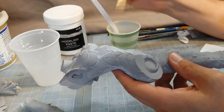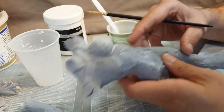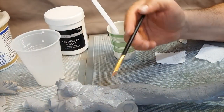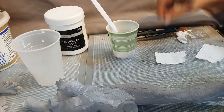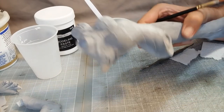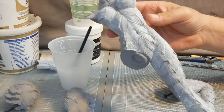Just brush a little bit along the mold line, sand it down, and it works really well. It's not as sturdy as epoxy sculpt or something like that, but you'd go crazy filling all of these pinholes with super glue. You can also use a sculpting tool to apply this stuff, and in this case I'm using it basically like a thick glaze.